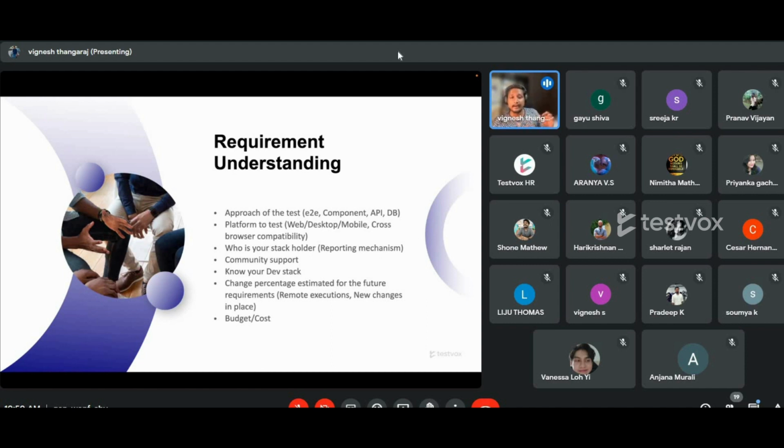So you have to have a clear approach on how you are going to run your end-to-end test. That is the first requirement. You have to be free to decide how to break your components and test them. Then the next step would be the platform. On Flipkart, if you take, people can be coming from any different browsers, any different operating system, right? So that is a mission critical issue.